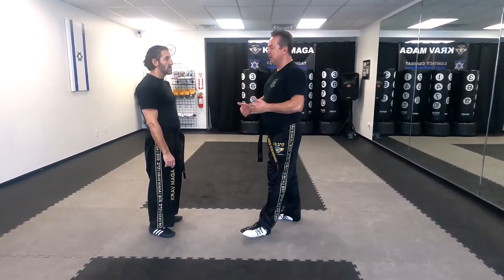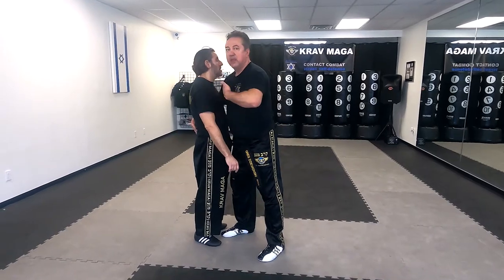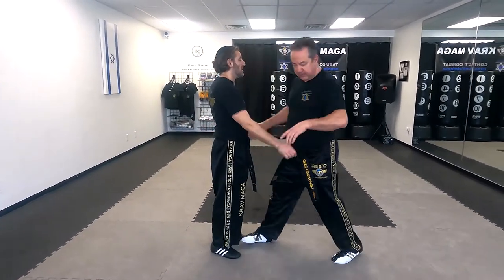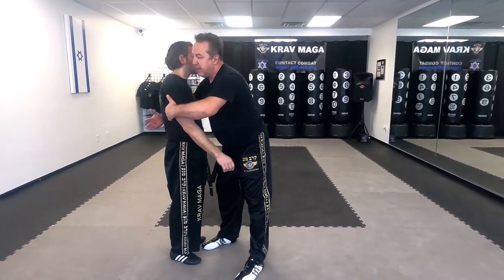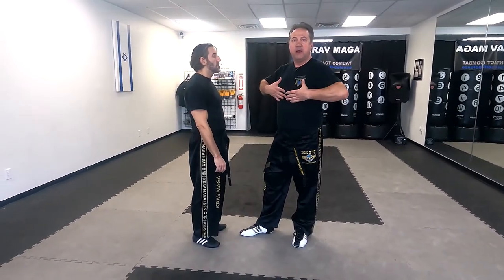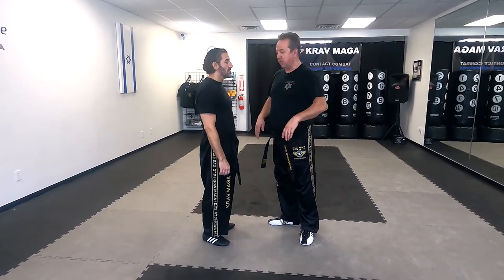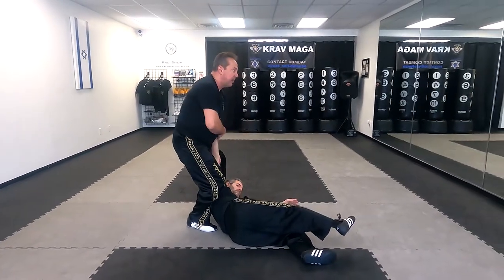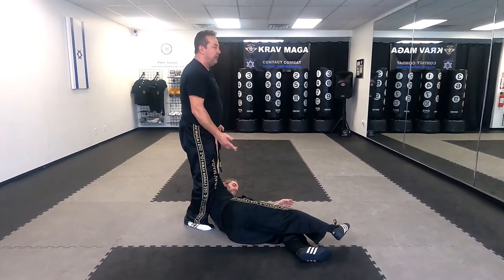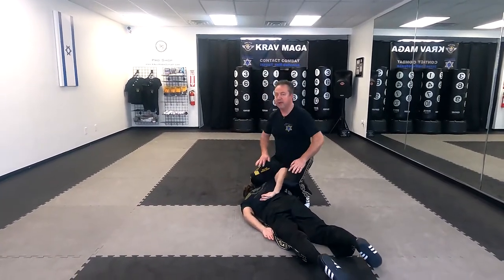In Krav Maga, we want to speed up the learning process. So you're gonna have to practice a lot before you can become efficient with the hip throw. What I want to do is just come to the position, get very close, very very tight, and from here I want to jump with my feet to the other side. When I bring him very close, I'm making his body part of my body, so wherever my chest is gonna turn, that's where he's gonna go — he's gonna follow. One and two. From here I can come to an armbar, I can come to a different position, I can bring him on his stomach — you have a lot of options from that position.